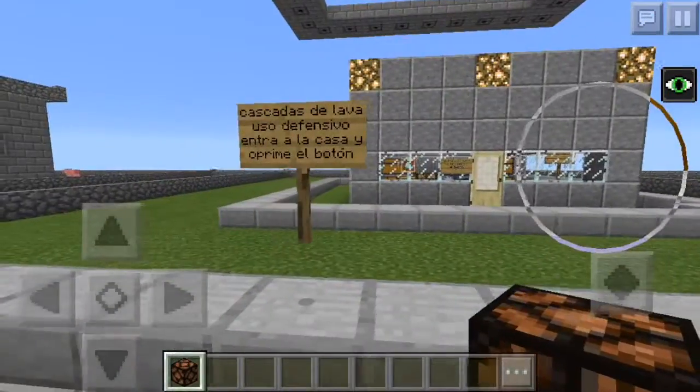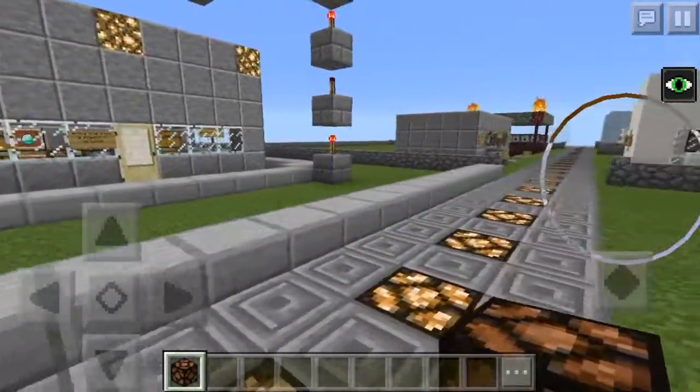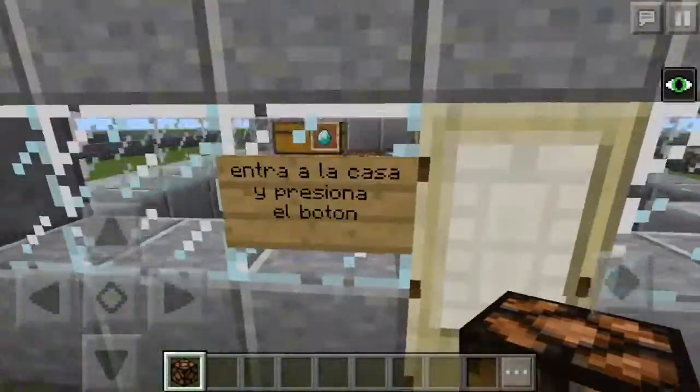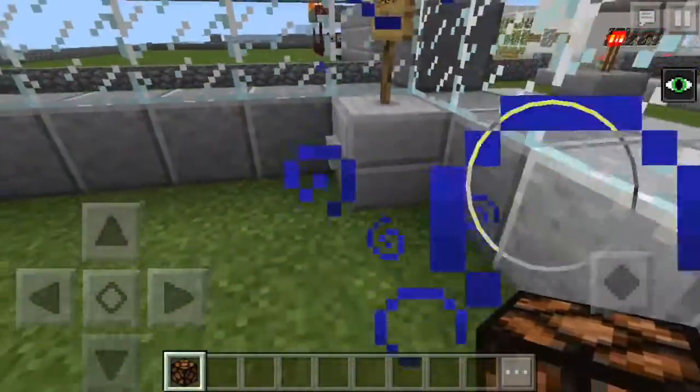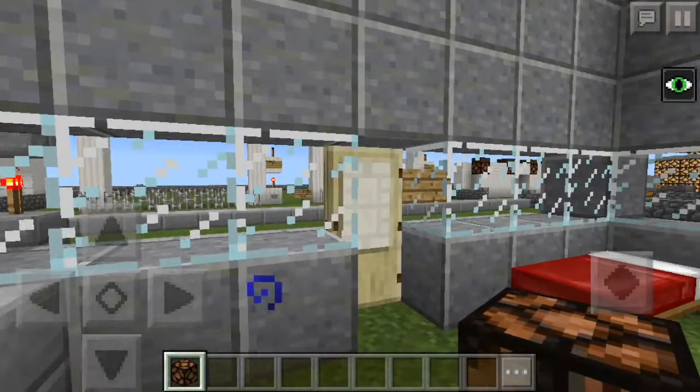What is this? Cascadas de lava. Oh, it's a defense mechanism with lava, I think. So you go in the house and then press the button. Ha, I speak fluent Spanish, everyone. This is gonna look sick, I think. So you go in the house, right?